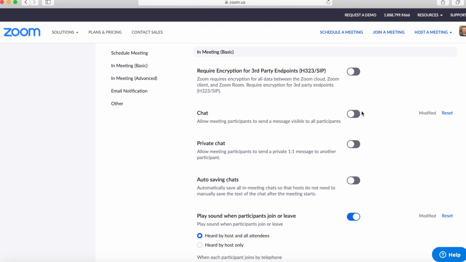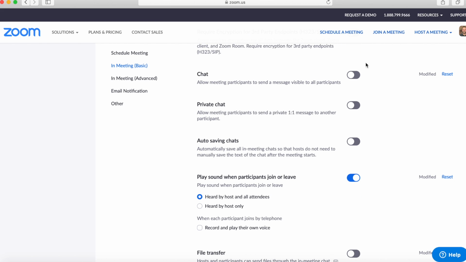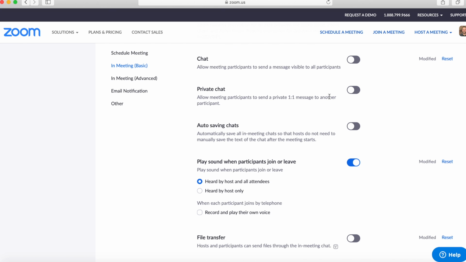All right, down here in meeting basics, the chat. For children in an educational setting, I do not want them to be able to chat and see messages. Okay, so I want participants to not be able to chat with each other. I do not want them to be able to privately chat where I can't even see it.